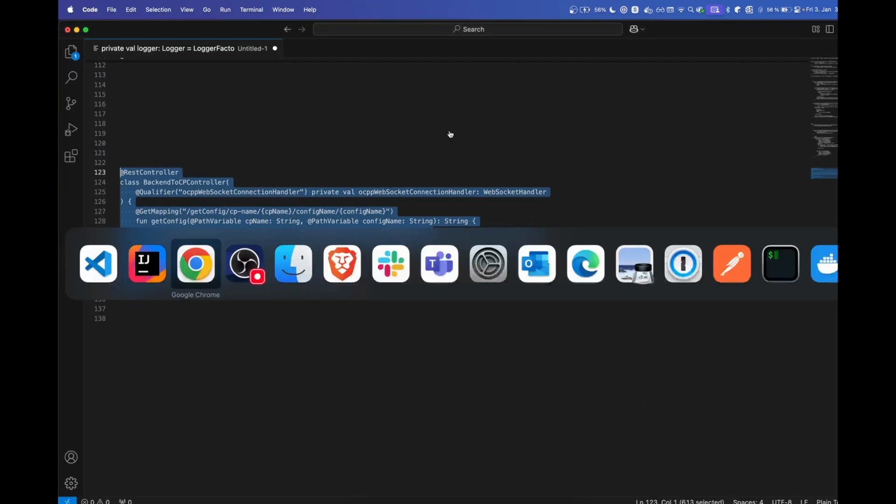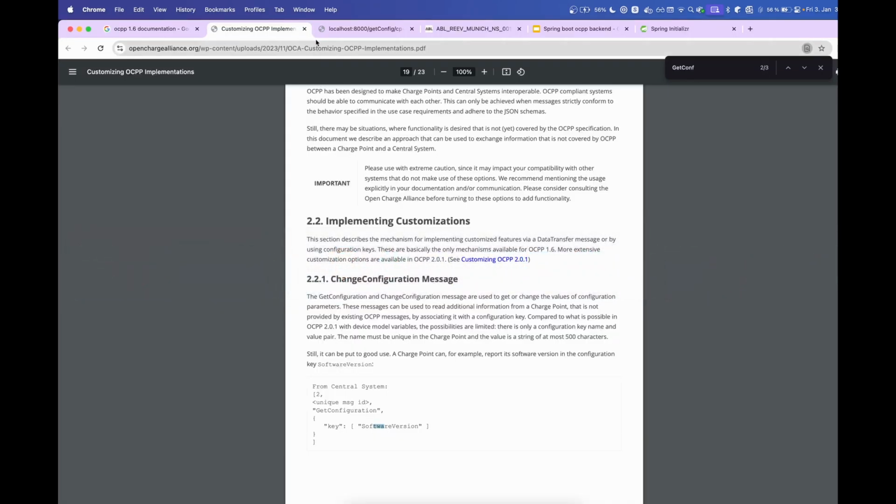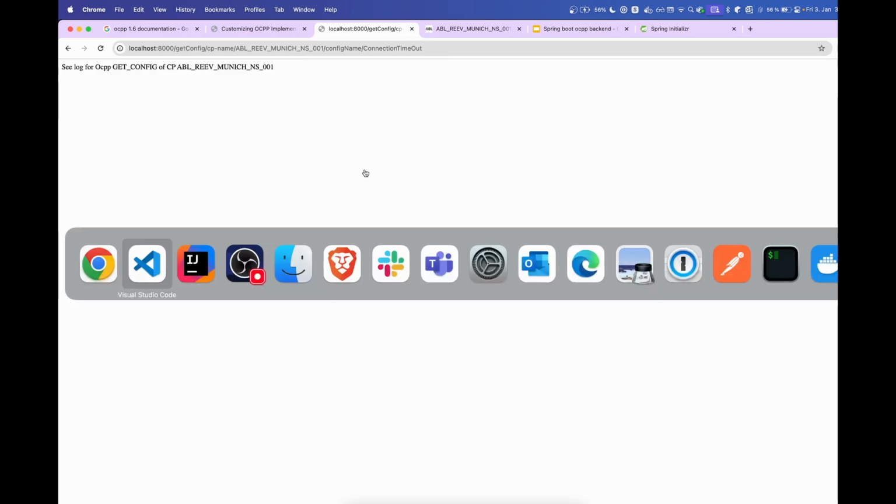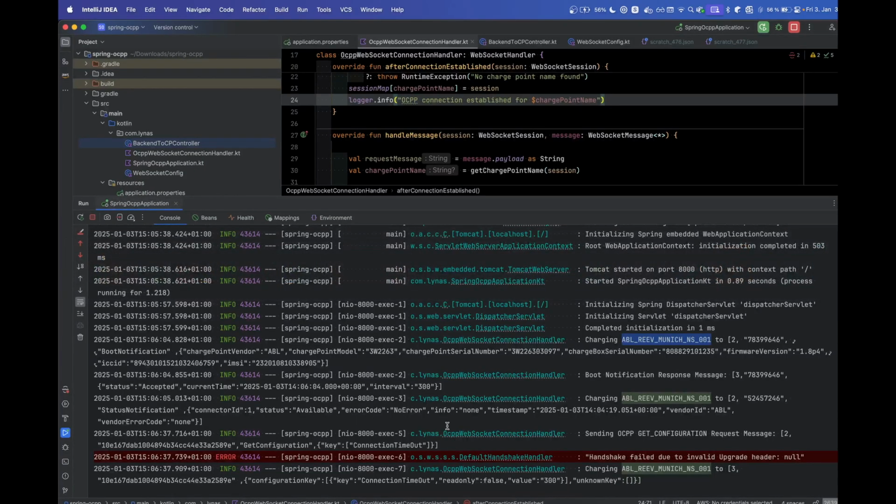Now we can go to this endpoint that we just created, pass the charge point name and the value of which we want to get. For example, what is the value of connection timeout in the charge point? So let's make the API call, look into the log, and sure enough, we are getting it for this configuration key.